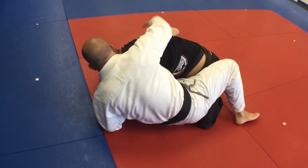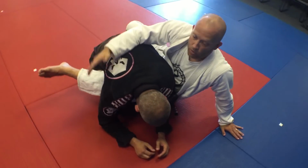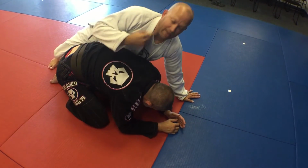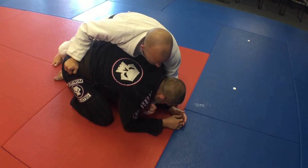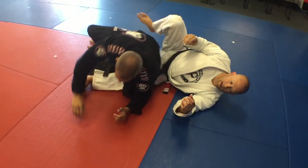Now, once I get to this point, I stay well connected. I'm going to get a little bit higher by coming up on my hand. And then from here, I have two options. I can keep coming, hook inside, opposite hook, or if I don't feel like climbing up top, I can grab the pants, keep my arm in here. A lot of times I like grabbing the lapel, and then just pull him into me to take the back. That's your second option, right?